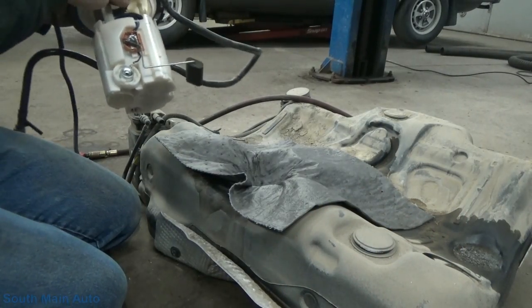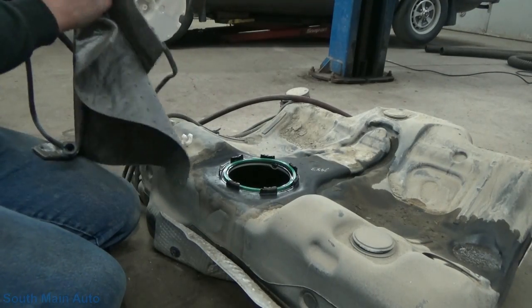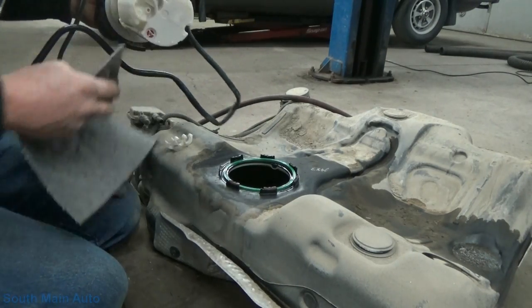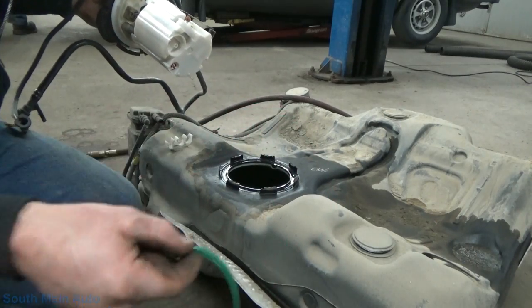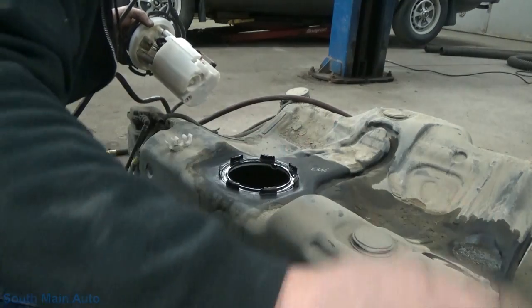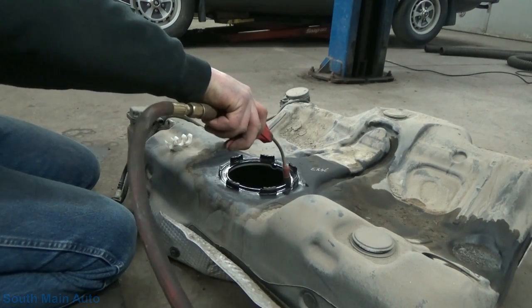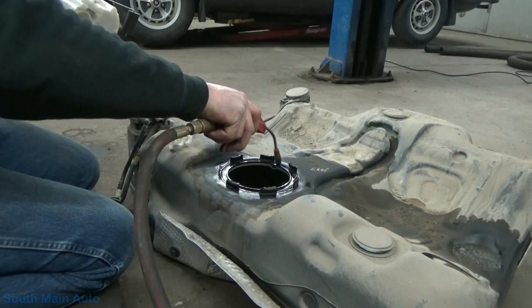So that's not too big a deal. Make sure your pump's clean before you stick it back in. You don't want any big chunks on there. Of course, we got gas on the O-ring, so that's toast. Then what I like to do, we'll just go around this ring here. Evaporate some of the fuel that's sitting there.